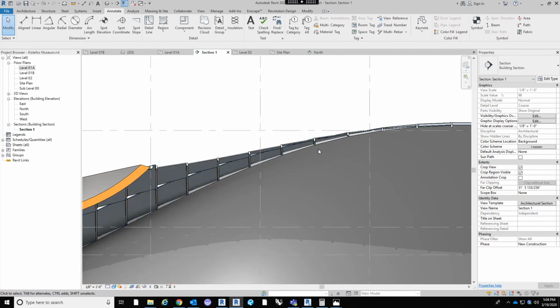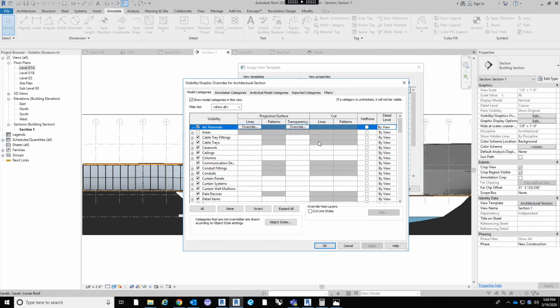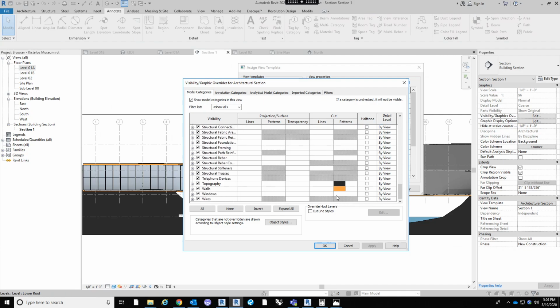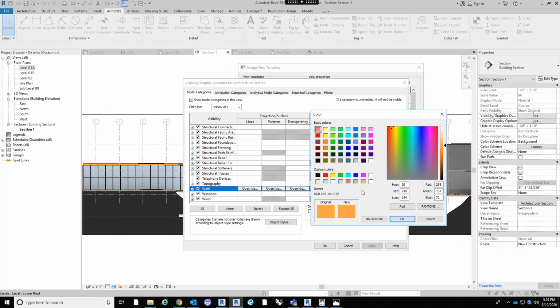And then of course we want to do that same thing with the mullions and the glass panels. One thing you can do, if you go into a color and you have a color that you really like, if you see this little dash line highlighted around the box, if you tab, it'll go down to a custom color that you can add. So now it will populate across the entire project and you don't have to keep adjusting it to match.